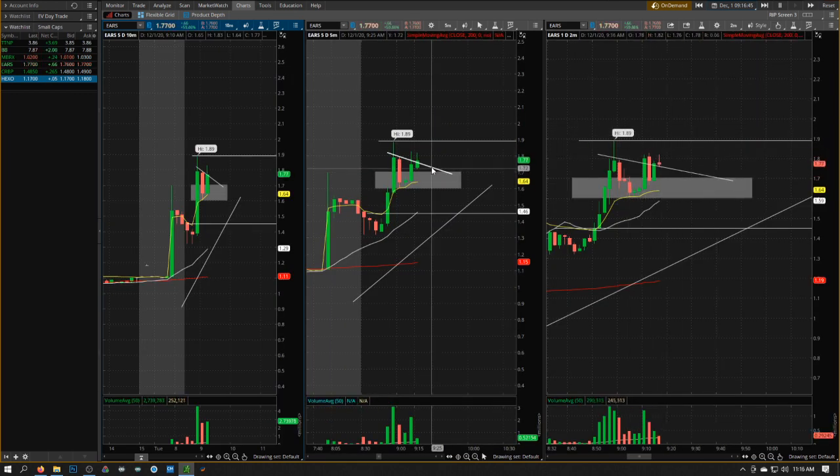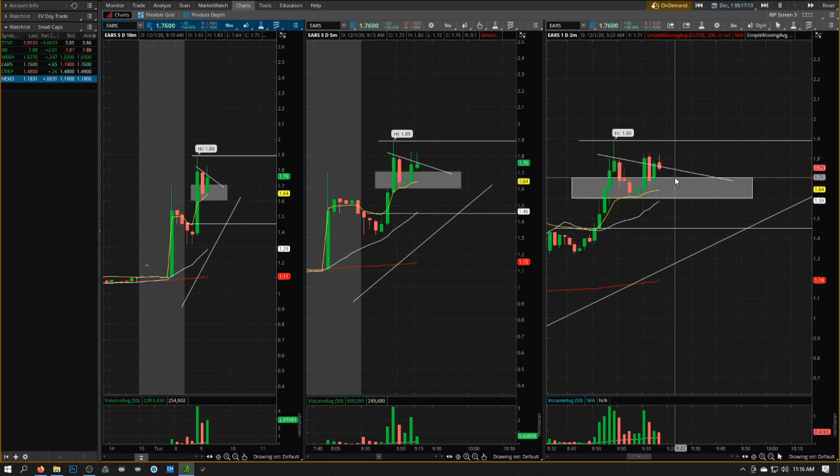Okay. So it's resting now up on that flag. The 10-minute chart's still telling us flag. Now, if you weren't looking at the 10-minute chart, you'd have no idea that this pattern is forming. If you were just looking at this, you'd maybe be a little worried about some of the chop, some of the resistance at 1.8. It's important to have all of these different time frames up because they give me corroboration that each one provides uniquely.